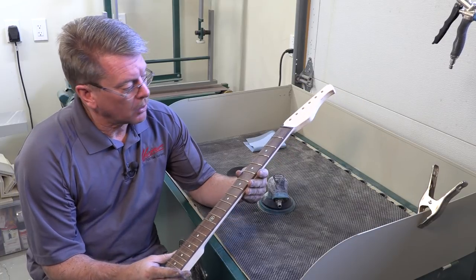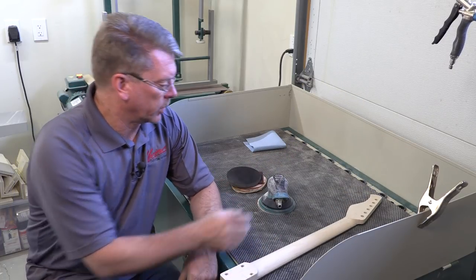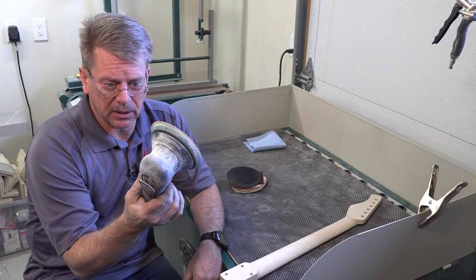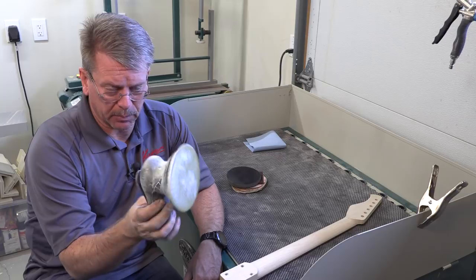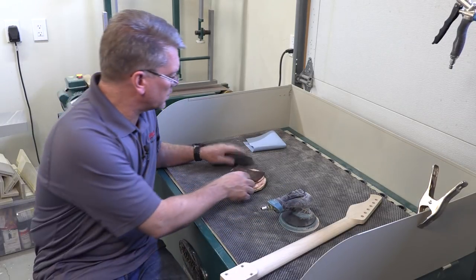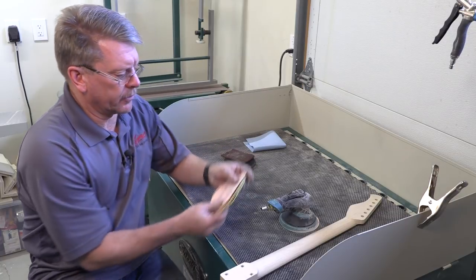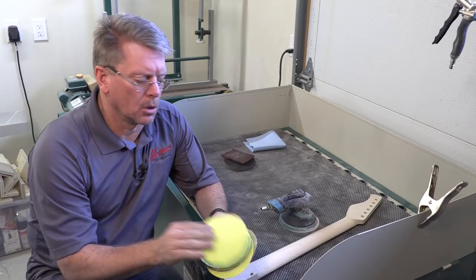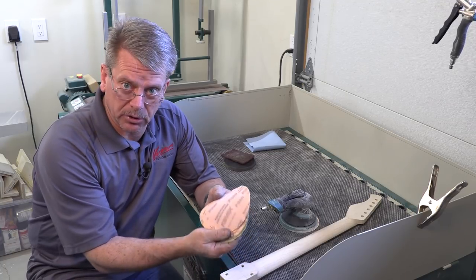So what we're going to do is use a 5-inch DA sander. This just happens to be a Dynabrade brand. We are going to use paper for that, ranging from 120 grit all the way up to 320.